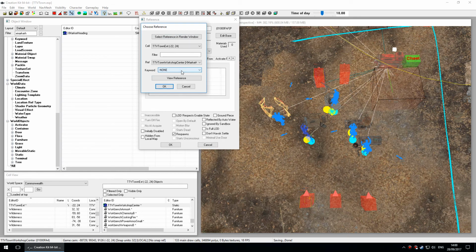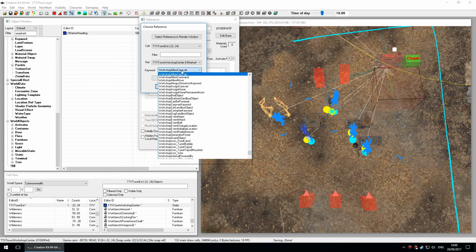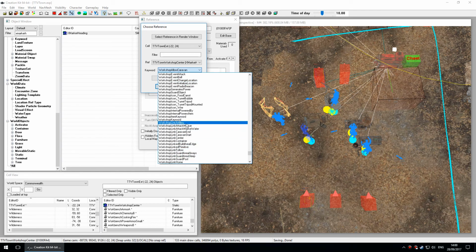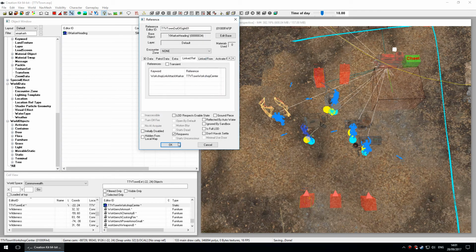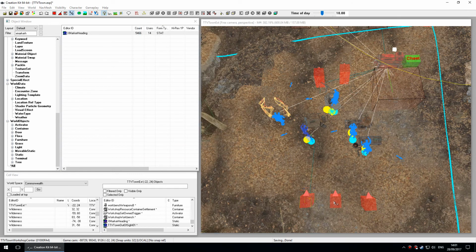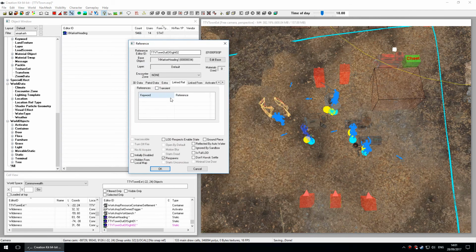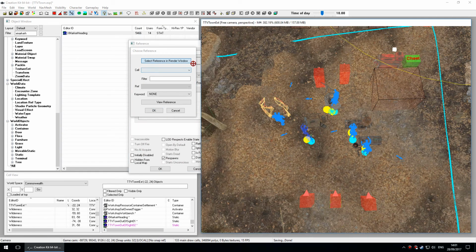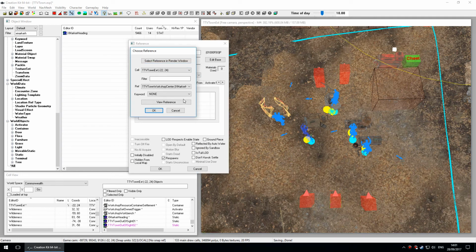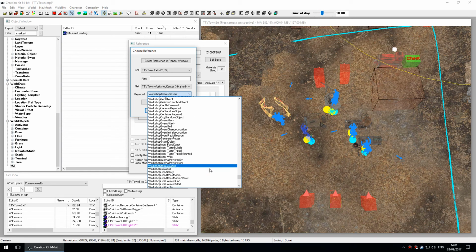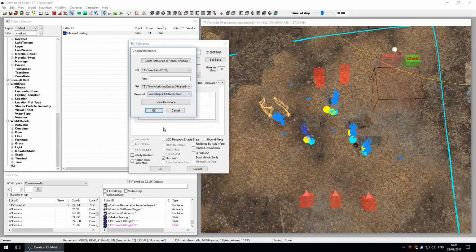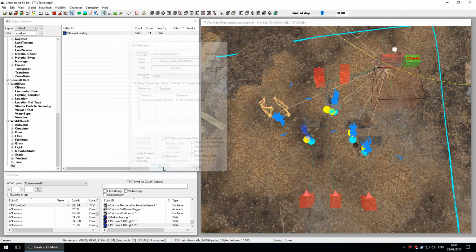And then I'll call this workshop link attack marker. Okay, and okay. This one, same thing, new link to the center of your workshop marker, not the location marker, and workshop link attack marker. Okay, okay.